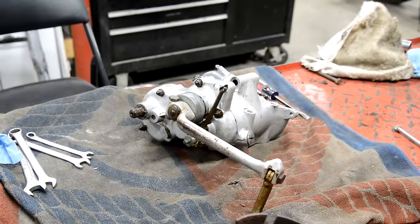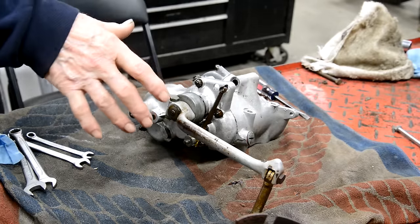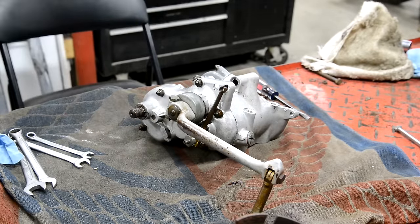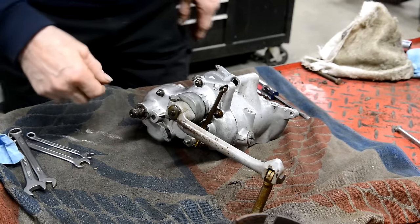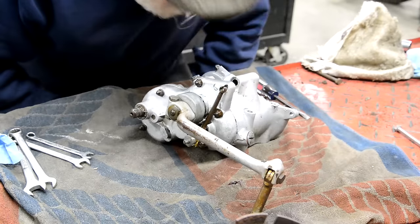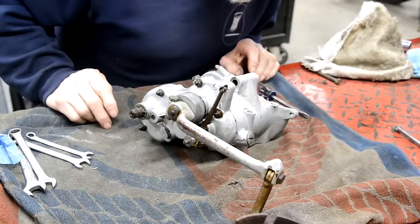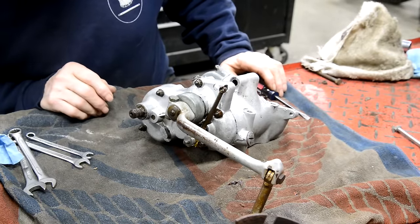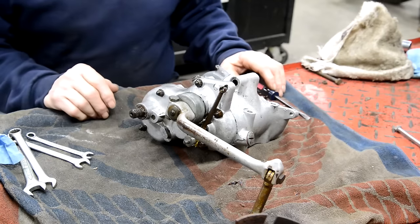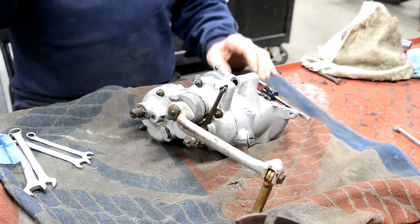Right, so gearbox. I'm going to try again filming it from, because I'm on the lift table and not on a bench up against the wall, I can film you this way while I'm working this way. We'll see. So anyway, I've given it a good washing in paraffin, which is a kerosene to our American viewers. Came up quite nicely. So as I say, these gearboxes are built by Albion.